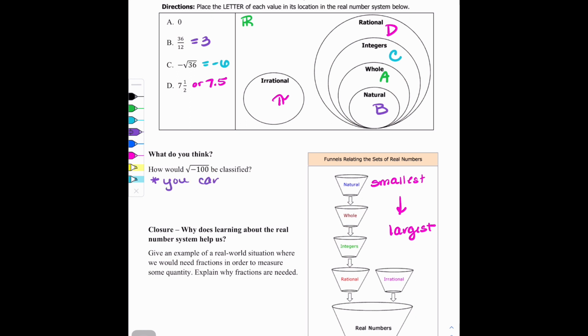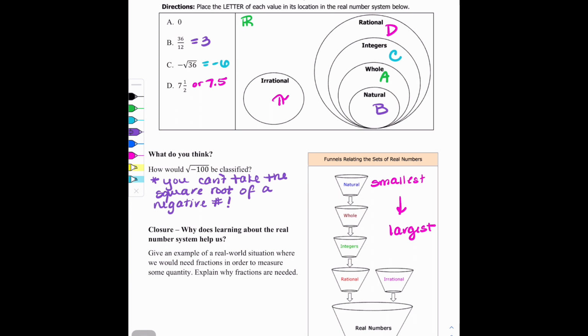You can't take the square root of a negative number. It's impossible. Think about this. A perfect square comes from taking a number and multiplying it by itself. That means I'm either doing positive times positive, which is always going to be positive, or negative times negative, which is always going to be positive. There is no such thing as a negative number that is a perfect square.